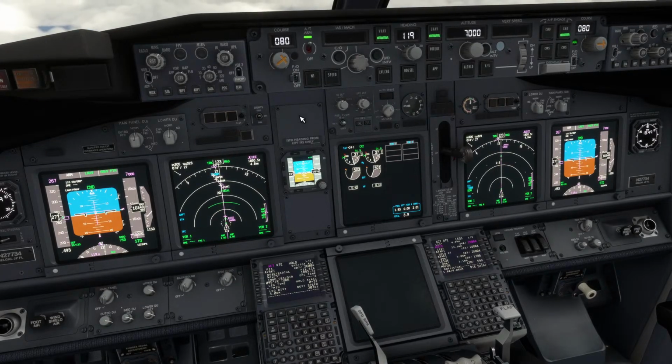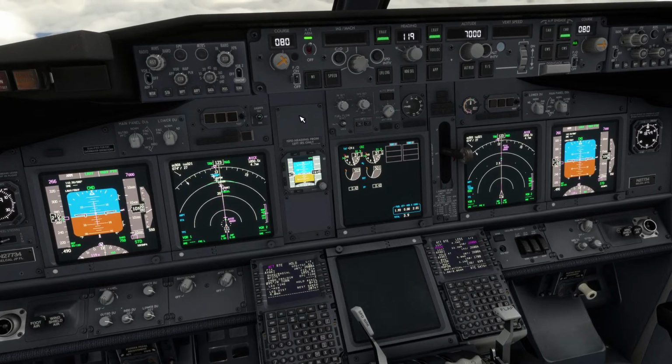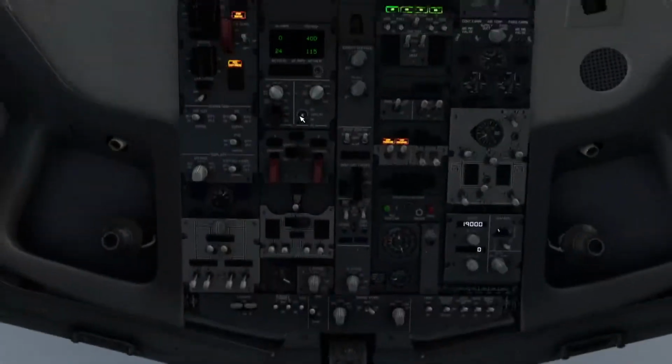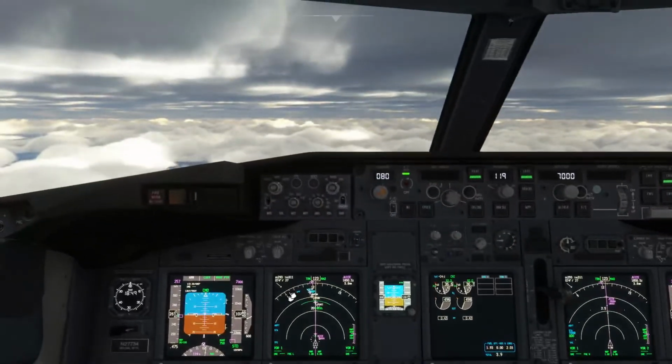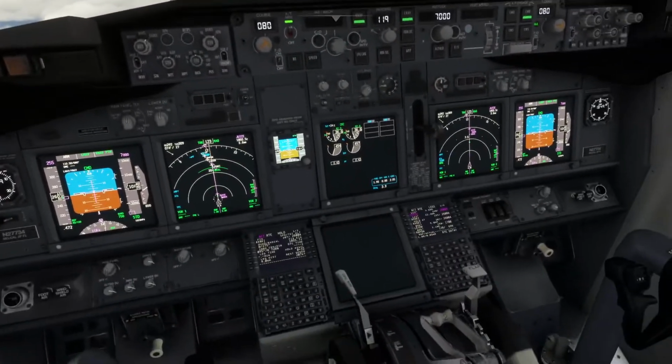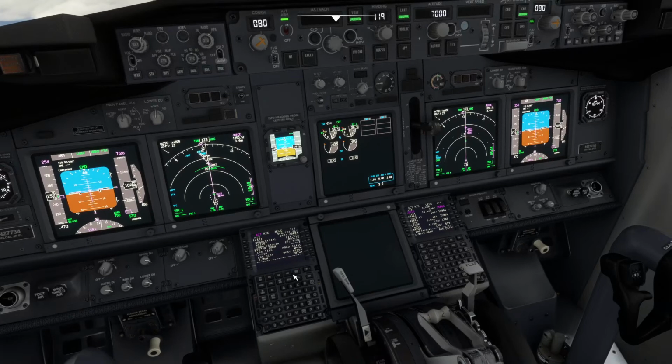Yeah. So we are reaching 10,000 feet. We're going to reduce to 250 knots. We are going to set the landing lights, runway turnoff and taxi lights. All good for our approach. We continue our descent to flight level 70.